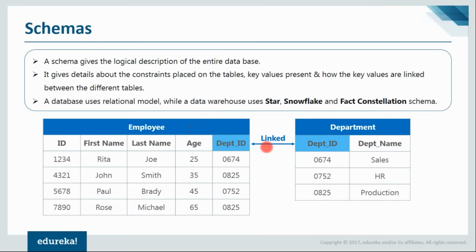But in a data warehouse, we follow a similar model of primary key and foreign key, okay? But we don't use the entity relationship model here. However, we use the star schema, the Snowflake schema, and the fact constellation schema, right? So these are the three different schemas that you use to establish relationships. All right. So that's what a schema is. I'm pretty sure you all know what a schema is and what it does.